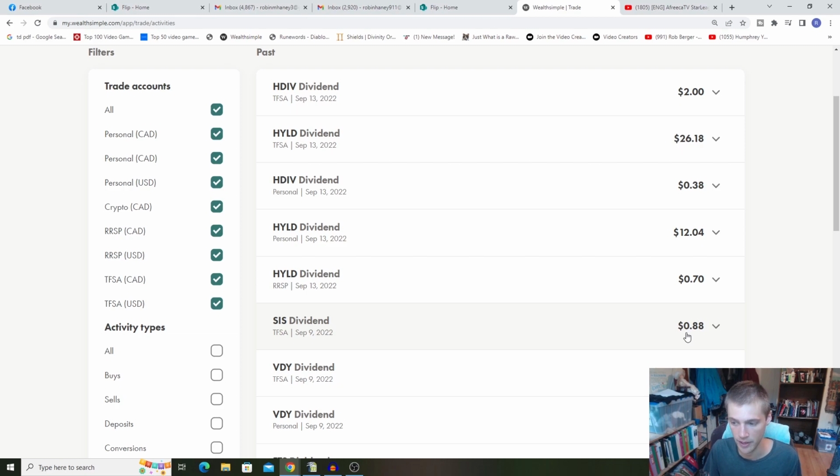I'm a big fan of it, but you know what? I like to have a little bit more higher yield, just because why not use the money as you go? I don't want to wait till I'm 50, 60 years old, if I even get there, to actually use my money. So we're trying to make a more balanced approach here.